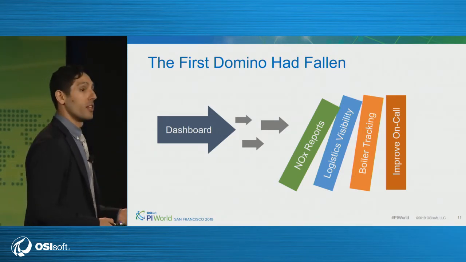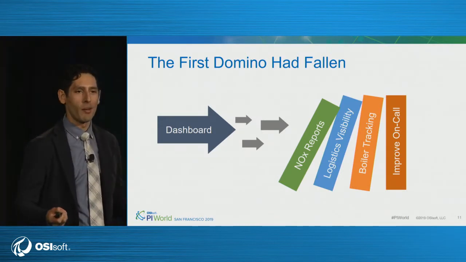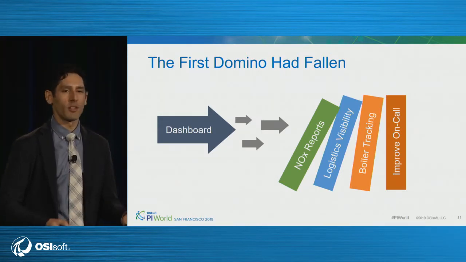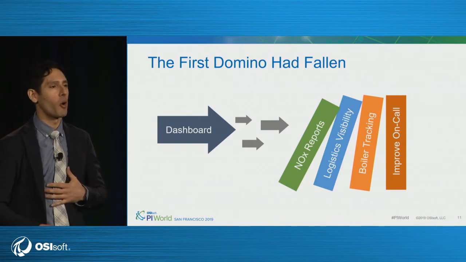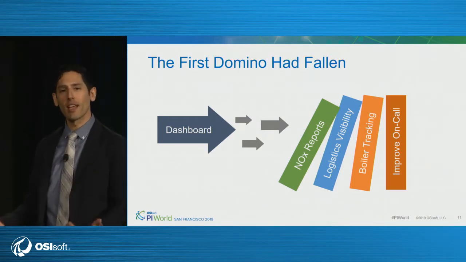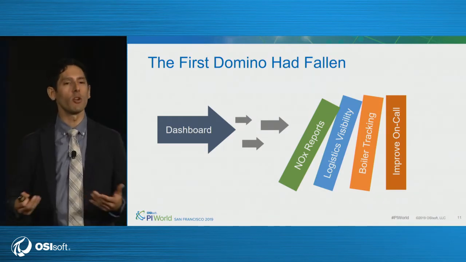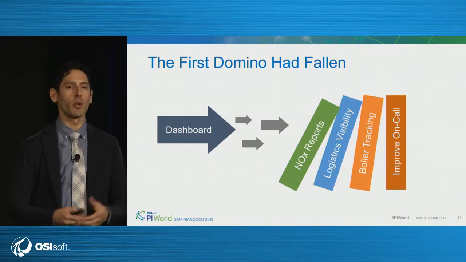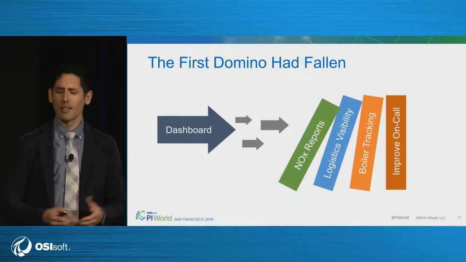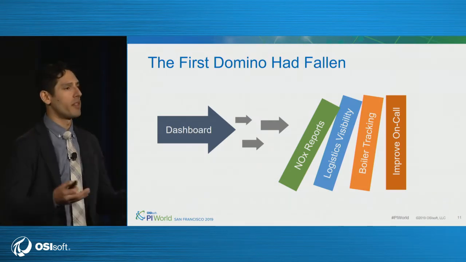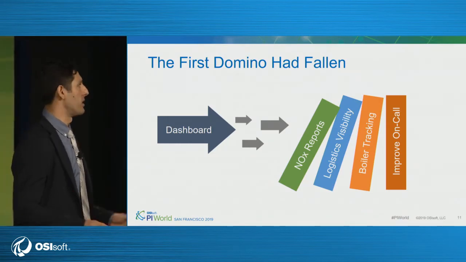When it came to working with the logistics team, kind of similar to what Pat mentioned this morning, the people who worked in logistics would call the control room, or they would call me, especially on Fridays, to say, hey, what are the tank levels? We want to know, do we need to order anything new going into the weekend? We want to make sure we don't run out of material. And I said, man, I could just create a simple dashboard for them, and then they can see the tank levels themselves. Super easy.